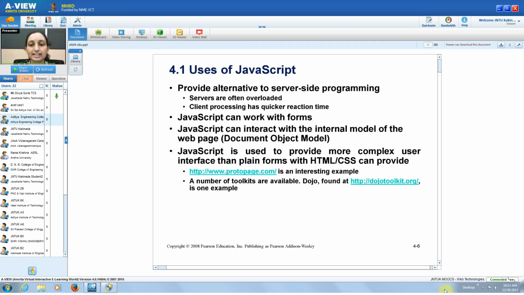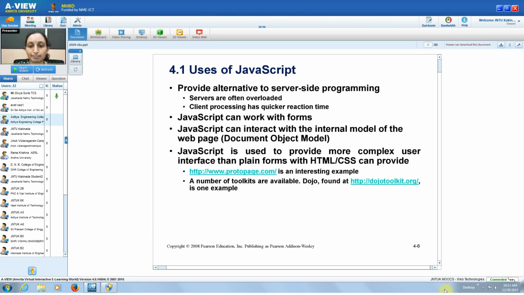Whatever p has that ID, you can get it and dynamically change the HTML p to some span tag or change the content of the p tag. These kinds of things can be handled using JavaScript with the help of the document object model. The document object model is nothing but your root as HTML and the children as head, title, and body. You can access the elements in a tree.